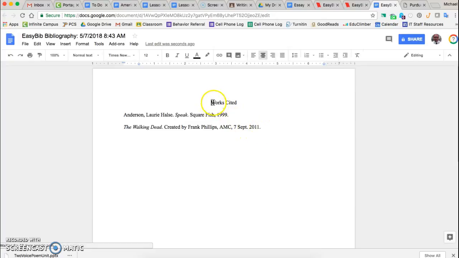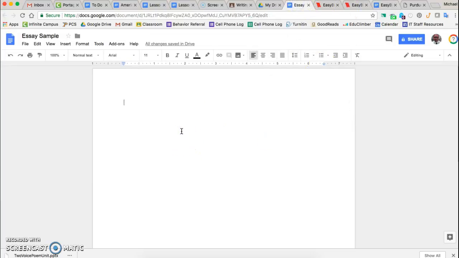So this is why it's better than just trying to copy and paste it over, as it already formats it for you. So what you'll do is take all of that and put it into a document where you're going to keep your entire essay. So you'll need a blank document already made, and you would put that there.